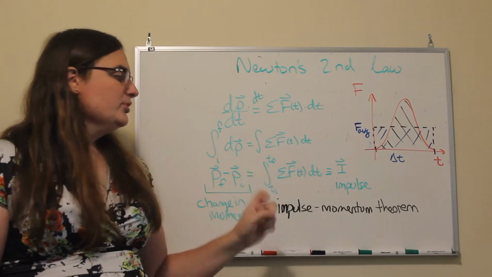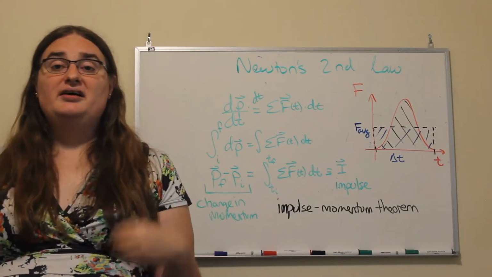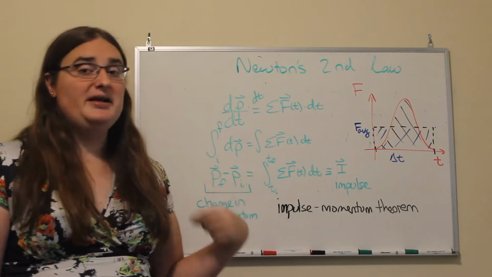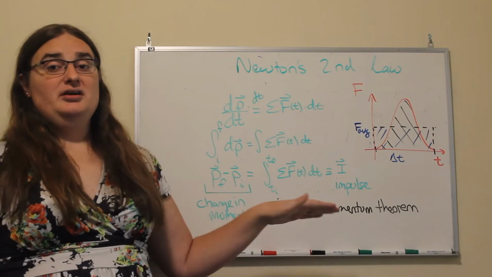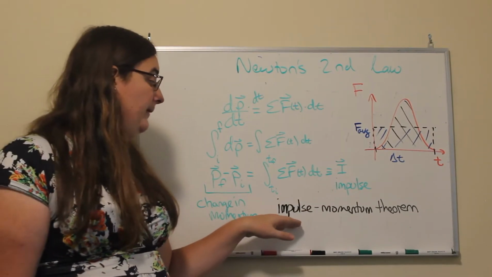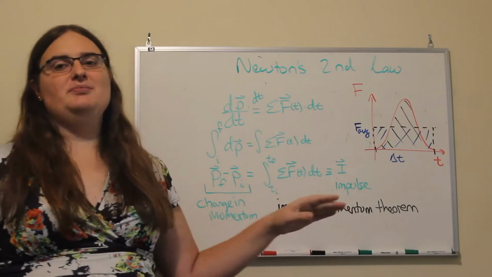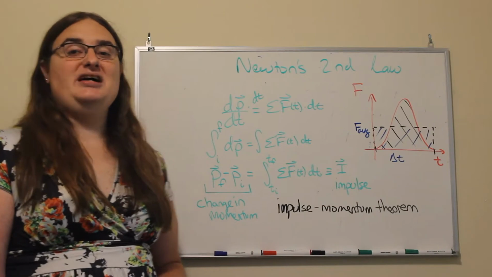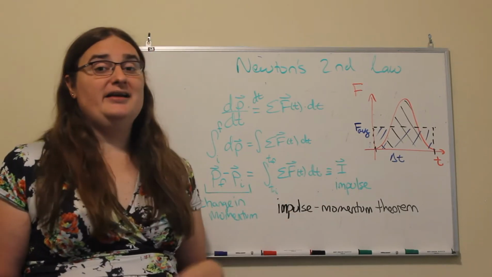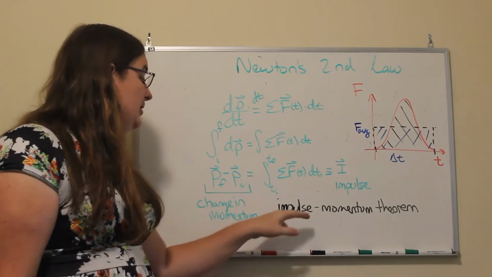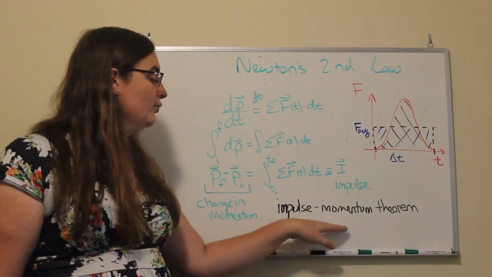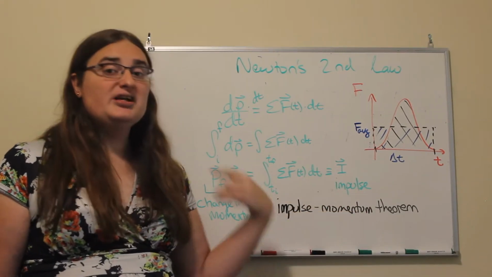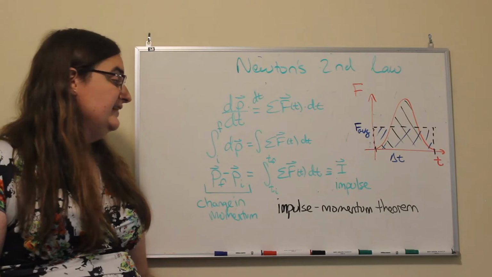And this restatement of Newton's second law is known as the Impulse-Momentum Theorem, which on the simplest level states impulse equals the change in momentum. So again, physicists can be bad at naming things sometimes, or very pragmatic, depending on your perspective. But there are a few other ways that we can make use of this idea.